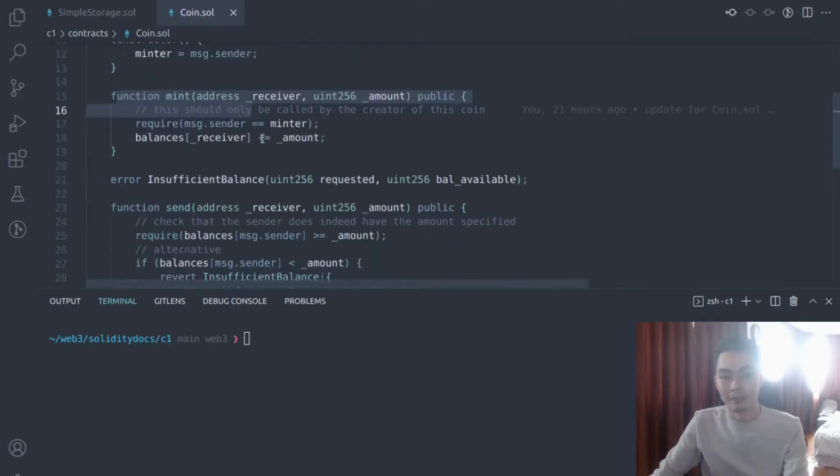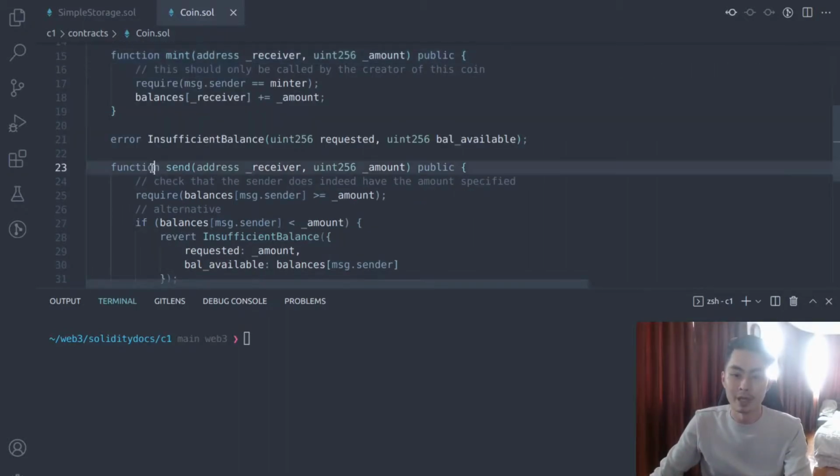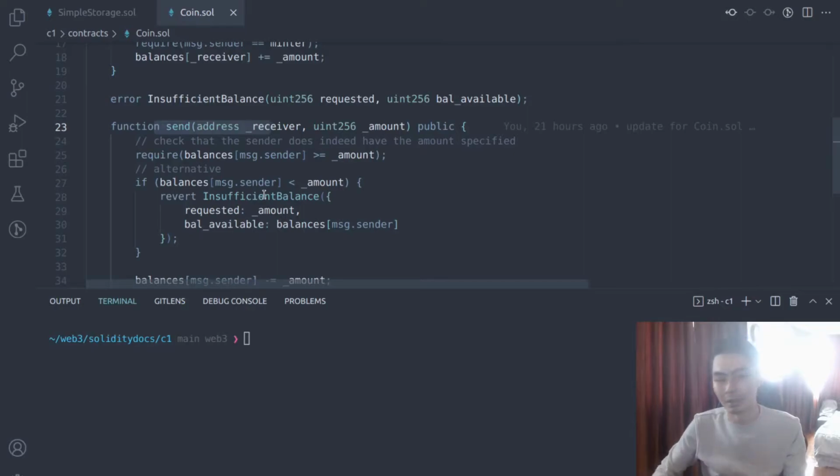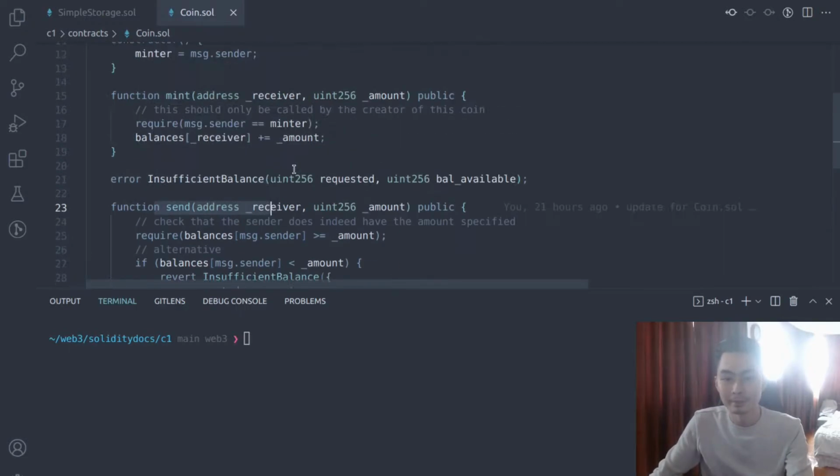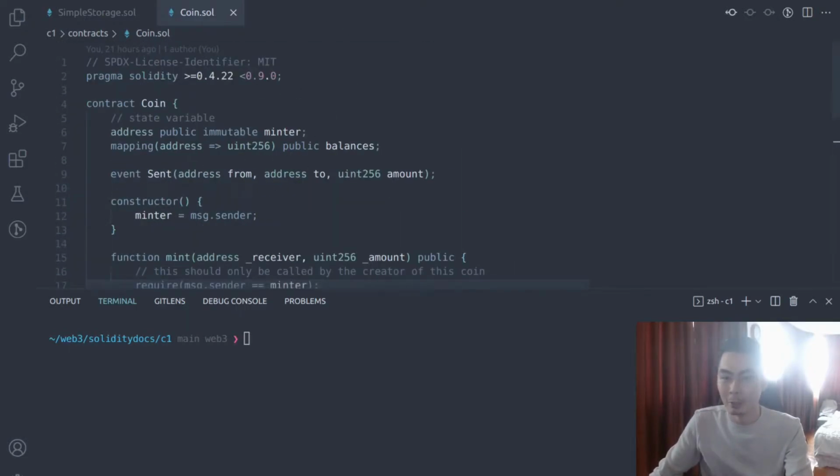You can think of different issuance schemes if you want, but we also have a send function that allows anyone to transact and send coins from one wallet to the other, from one address to the other. Okay, so if you're ready, open up coin.sol and we can get started.